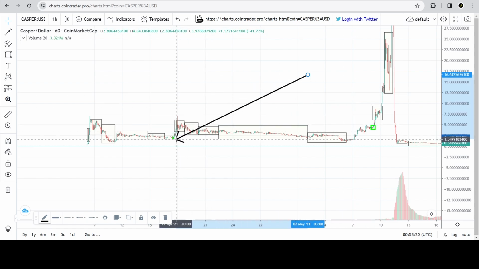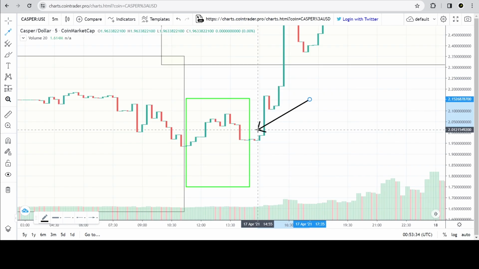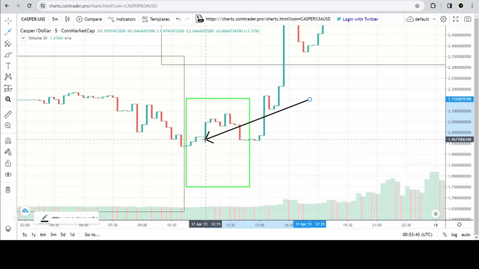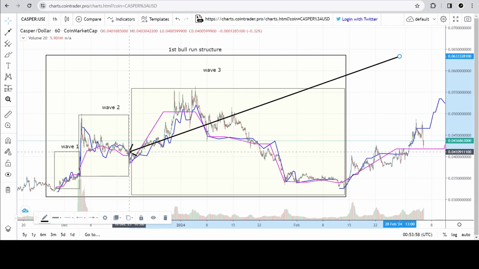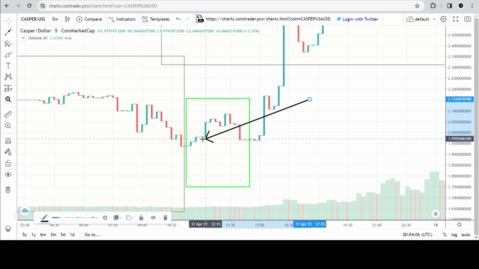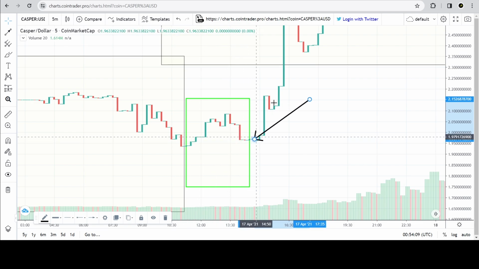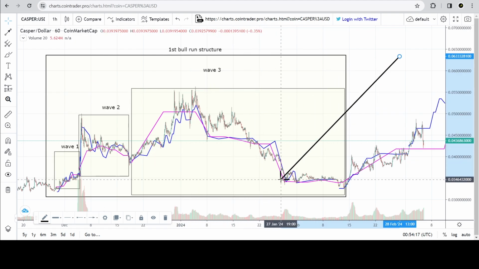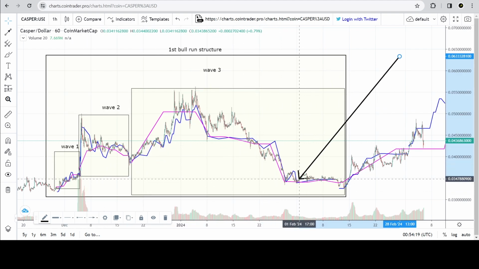Let's zoom in onto this structure because it is this structure that today's Casper, today's first bull run structure, resembles the closest. Okay, so here we are zoomed in on a very small candle. This is on a 5-minute candle. This is as zoomed in as I can get. It starts with the first wave, which we see right here, then goes into the second wave, which we see over here, and then it goes into the third wave, and that third wave comes crashing all the way down into wave 1 zone, and then it goes flat. And we see that here, so wave 3 comes up and then crashes all the way down into wave 1 zone and then goes flat.